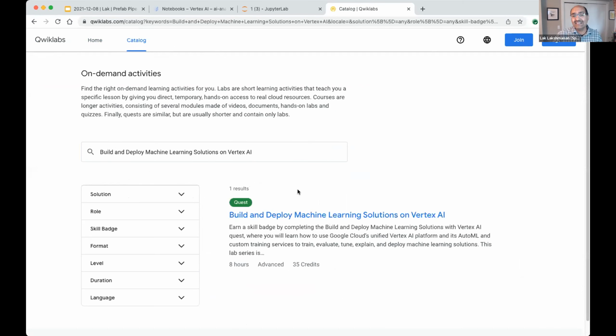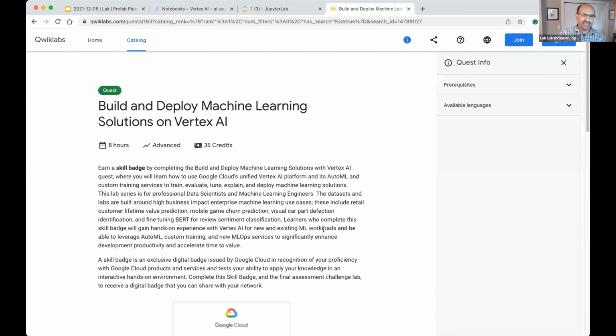So this quest, for example, is an easy way to go through and learn all of the steps. And I know it says 35 credits, but Quicklabs usually runs all of these promotions where they give you like a month free. Just watch for those, and that's another way to learn this for free.